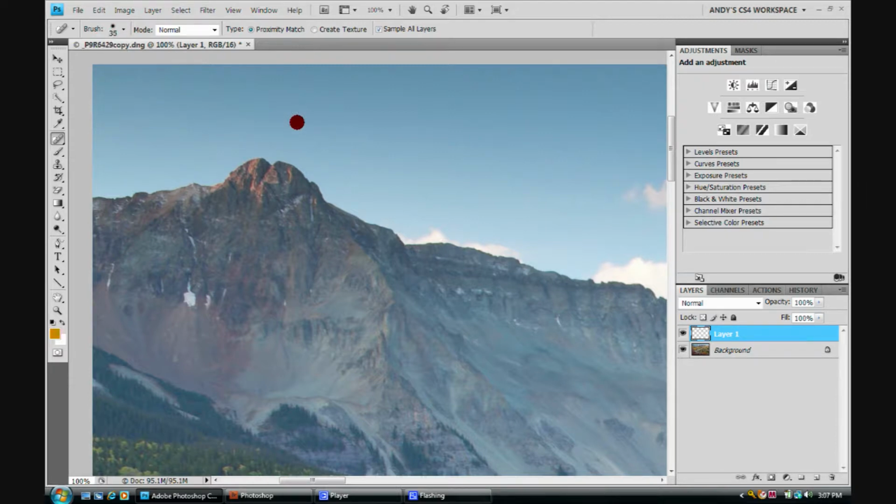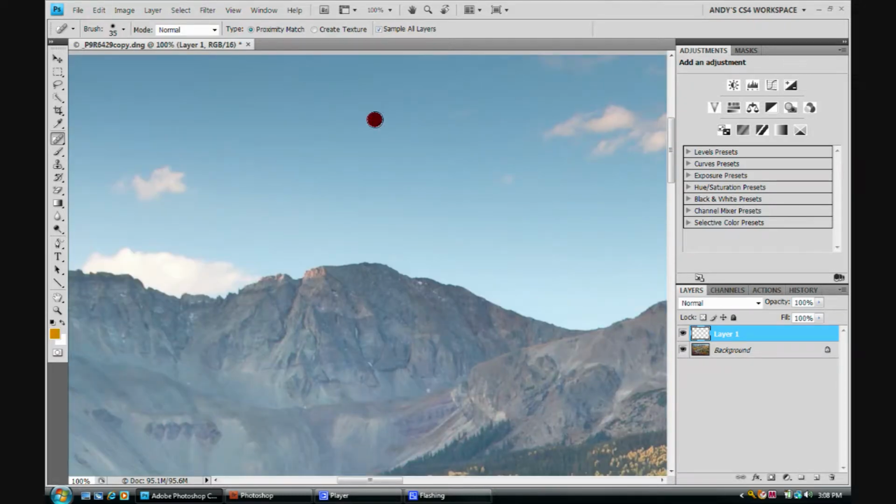So all I really need to do, if I'm using this particular tool, is hover over the item I want to fix. The program will then look at the surrounding pixels outside of the circle, immediately outside of the circle, take an average of those, and then replace what's inside the circle with that average from the outside. So here we go. We click once, and presto, it does it.